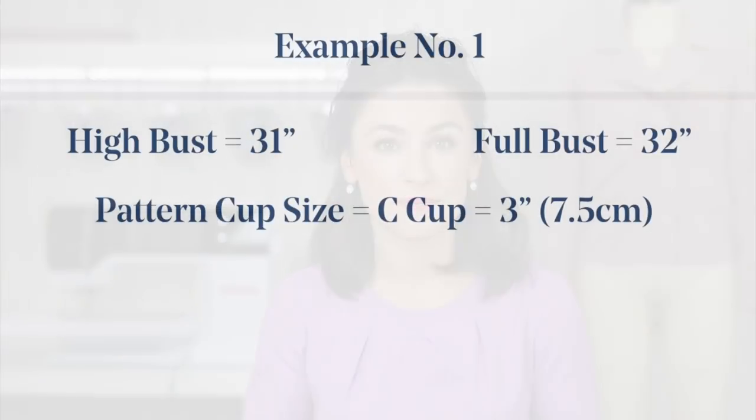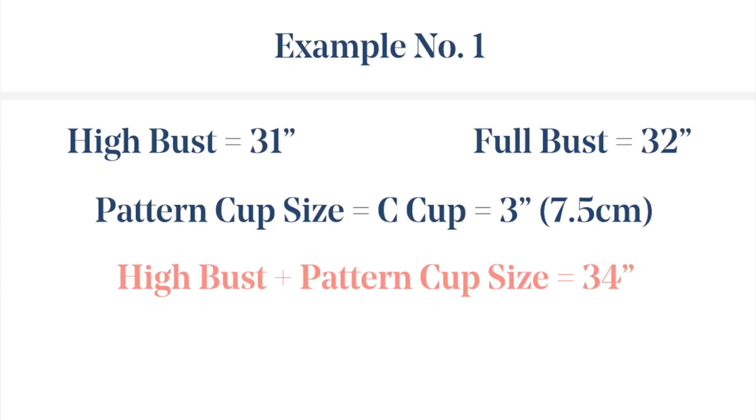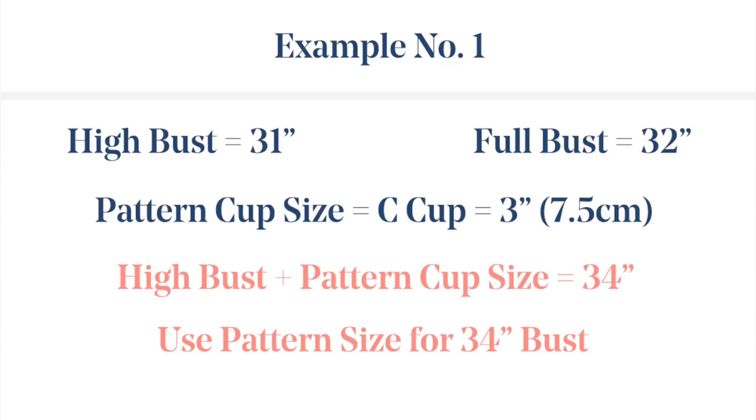Let's say that you've taken your high bust measurement and the measurement that you got was 31 inches. Now, you need to find out the pattern company that you're working with, what cup size their patterns are drafted for. So say you're working with an independent pattern company and they draft for a C cup. That means that on top of that high bust measurement, you're going to need to add 3 inches, 7.5 centimeters. So 31 plus 3 is 34 inches. Now that is the size of the pattern that you're going to want to choose.